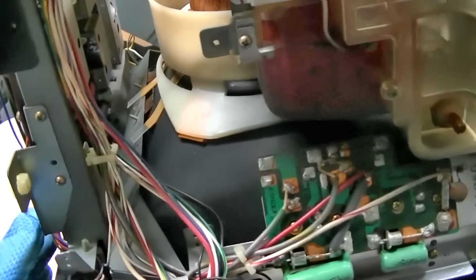So we're going to start with here. All I'm going to do is make a list, you know. 100 volt at 20 microfarads, so we're going to go for something around 100 volt at 22 microfarads. 6.3 volts at 330. It'll probably be hard to get a 6.3 volt, so we'll probably do a 25 volt at 330.